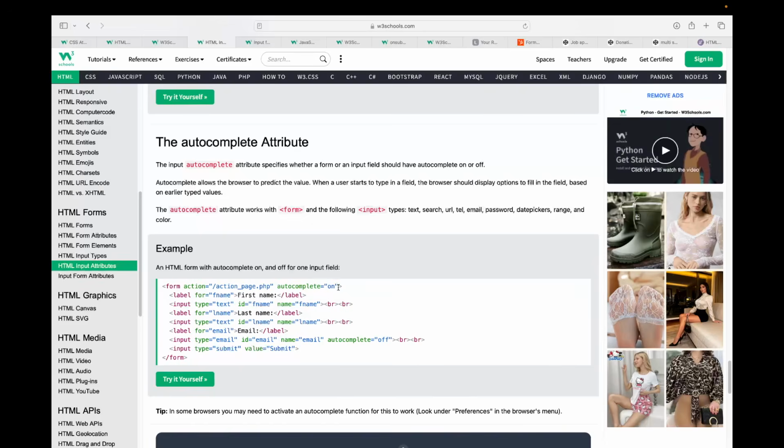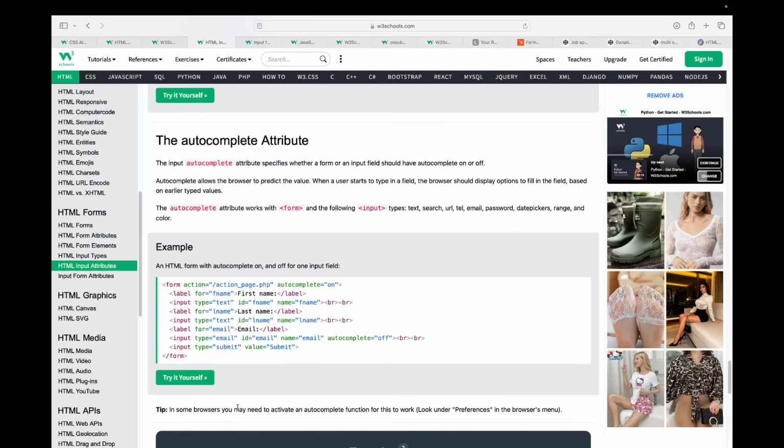If you make it always on, then it is always going to be on, which means that if you have run this website 5 or 10 times or even 2 times, it's going to keep whatever values you have submitted. So it is going to give you that history whenever you move your mouse in that input text field. So it works for text, search, URL, telephone numbers, and dates, and all that will be automatically loaded from the history or from the cookies of your browser.